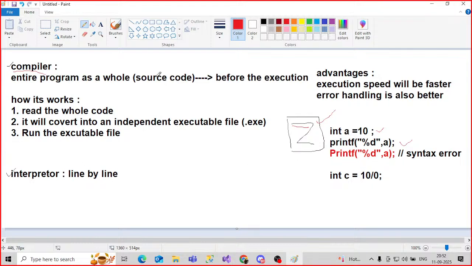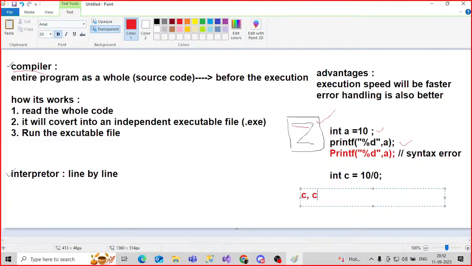We have other programming languages that also use a compiler, like Go and Rust. So in a compiler the whole program is read at a time, and it will give the list of errors that we have made in the program.